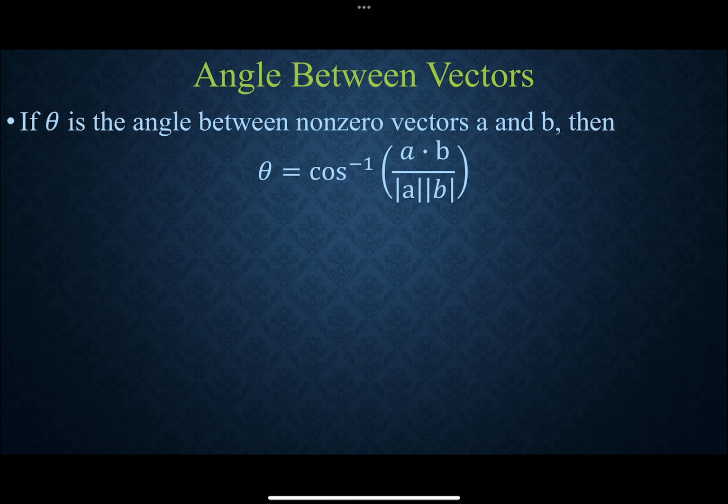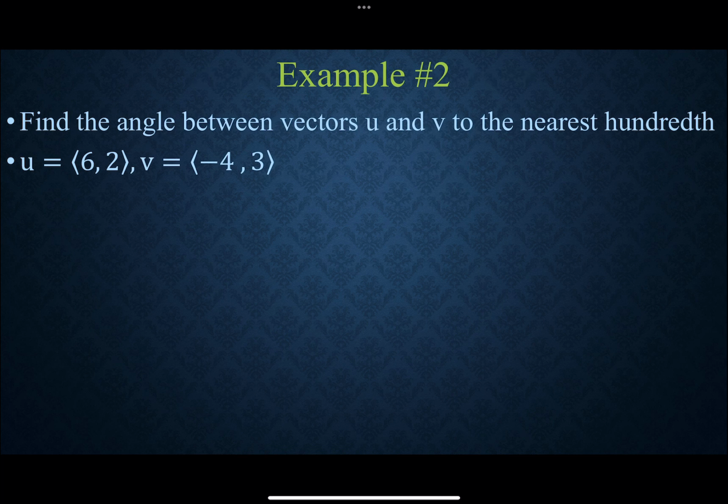Now for angles, this is what I was talking about before with whether you're going to find out it's an obtuse or acute angle. It's all based off the dot product. If the dot product, which is the numerator there, is positive, it's going to be an acute angle. If the dot product is negative, it's going to be an obtuse angle, because that goes back to the inverse cosine rules. So again, the top is the dot product. The bottom is the magnitude of each individual vector multiplying together. So that's key. Make sure you find both magnitudes and they multiply together on the bottom.